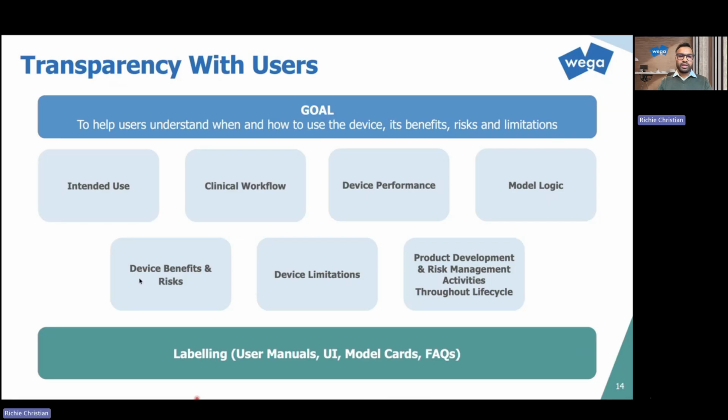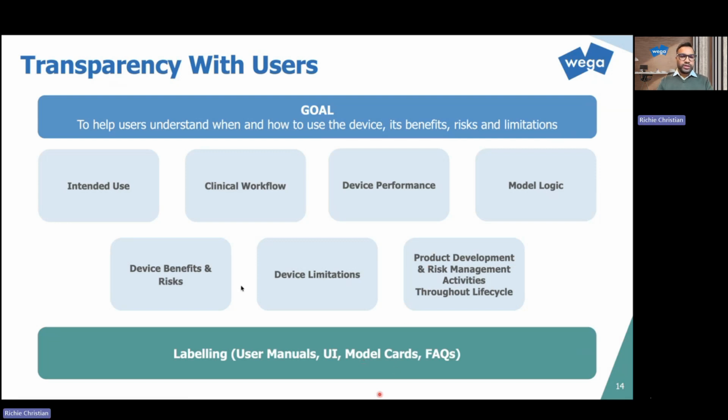So we're familiar with user manuals, but also the user interface. And there's a relatively new piece of labeling, model cards. The FDA currently encourages the use of model cards. These are essentially nutrition labels for AI/ML models, making sure all of the information is provided to users.